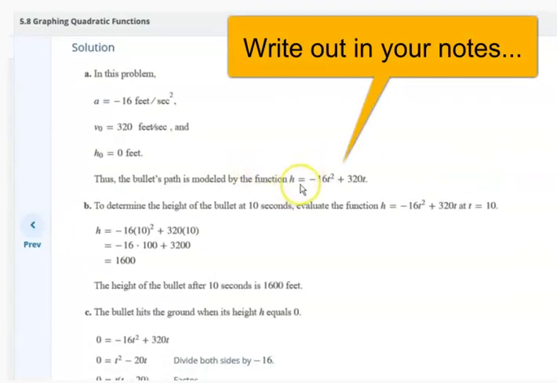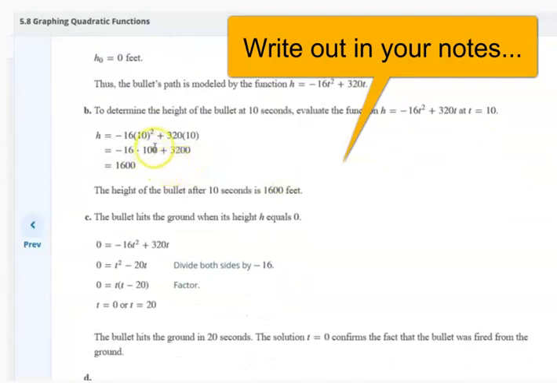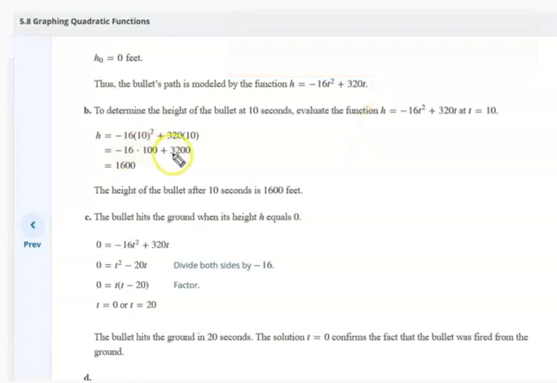So A we set up. Now B, we substituted. Take a moment to copy this down. And I'll kind of help out here too. So 10 squared is 100, so negative 16 times 100. And then we're going to add, or in this case this becomes a negative, we subtract that from 3,200 and we get 1,600 feet at 10 seconds.